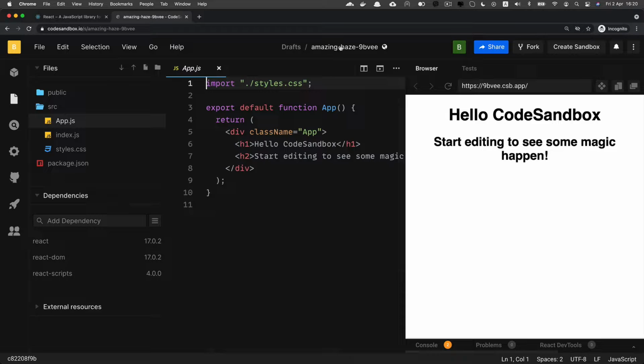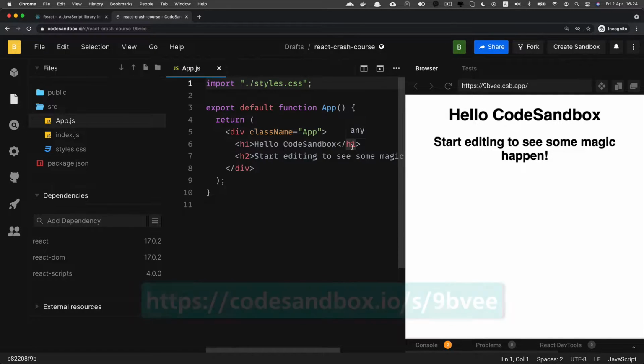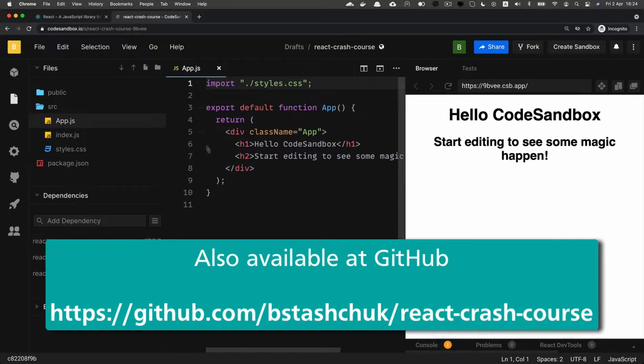Here above you'll see name of your application, and you could always rename it. Let me rename it to React Crash Course, like that. Please notice that any sandbox that you create using a free account is public, and anyone in the world is able to find it and run it same as you do. I'll keep this particular sandbox in my account, and using this URL you see now on the screen, you are able to access the final version of the React application that I'll create by the end of this crash course.